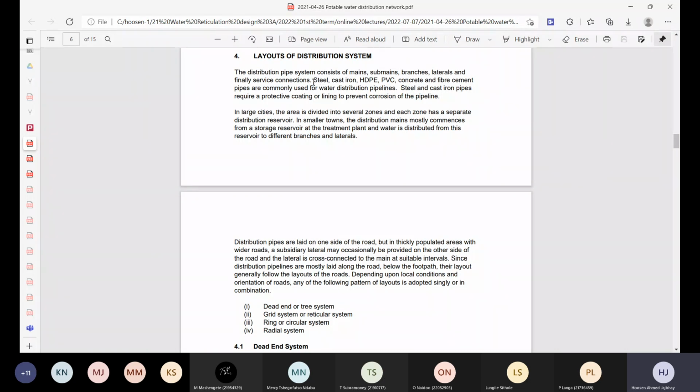The discussion of pipes and corrosion protection is one of the topics in this module. So when we come to that, I will refer you to that chapter. You can read that, and you can even read it now. I will give you the link for that book on Moodle.